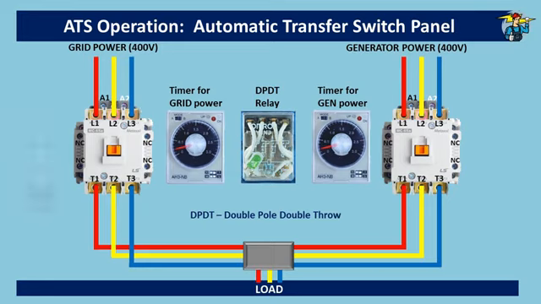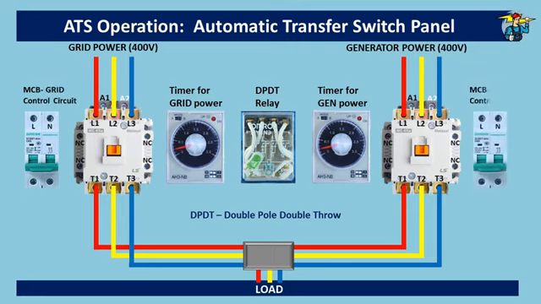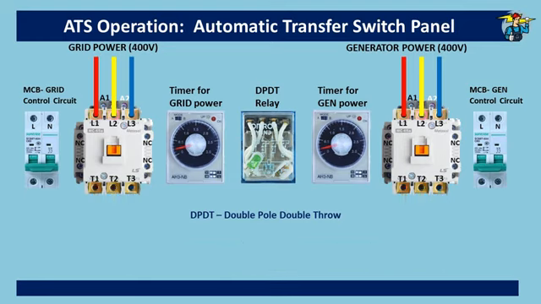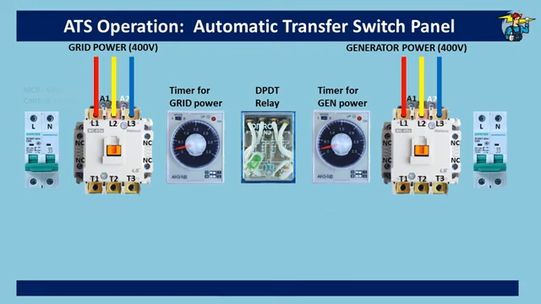Then we need two pole MCBs for the grid side and generator side. Although I have shown 3-phase power from grid and generator here, you can wire a single-phase 220 volt generator also for the load when grid power is from a single-phase 220 volt supply. For this, you can connect phase and neutral wires to any two ports on the main contactor and keep the remaining port of the contactor empty.